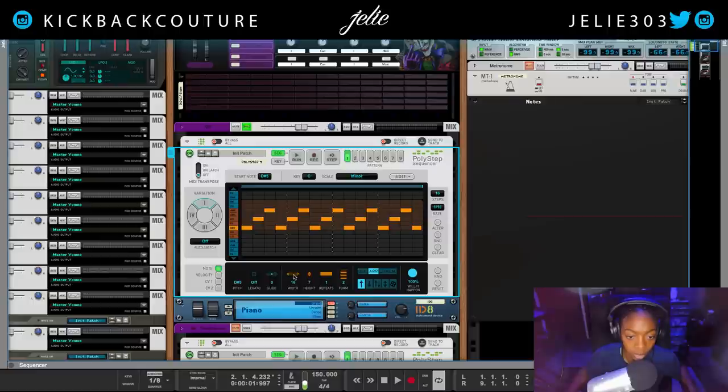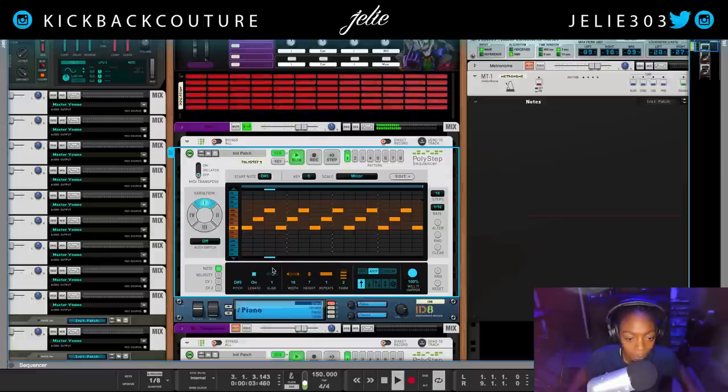Can change the width of the notes to make them longer or shorter. Keep in mind that the notes cannot be smaller than what's in the box, but you can add repeats. So if I wanted to, I could click on these notes and add repeats. However, it's an arpeggio, so it's already doing quite a bit of what it should be doing.